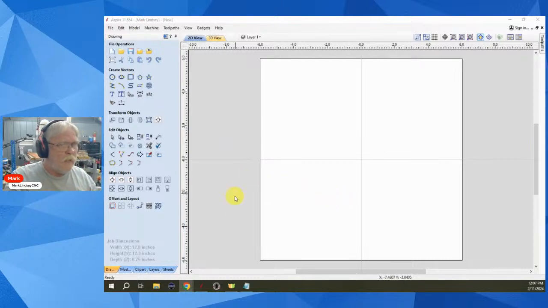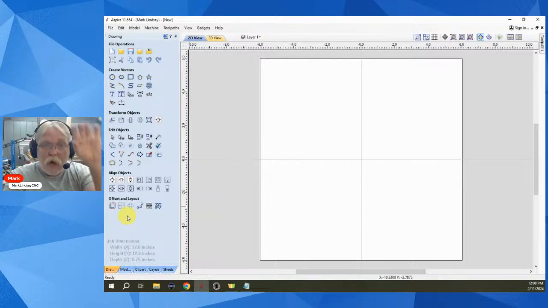Now, what I'm talking about over here in Aspire are these three icons right here down on the bottom under offset and layout. Right here, we have array copy. This is a linear array, meaning that all the copies will be placed in a straight line, linear, in X and in Y, or in X only, or in Y only.